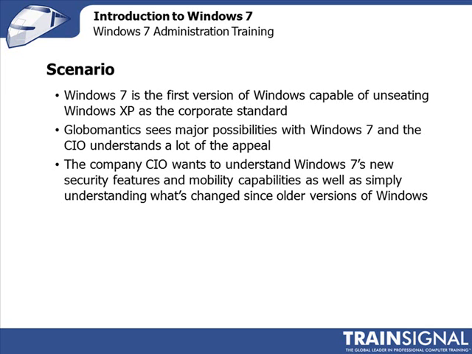GlobalMantic too sees major possibilities with Windows 7, and the CIO truly understands a lot of the appeal and why it can be such a benefit to move to Windows 7 rather than staying with Windows XP. He wants to understand Windows 7's new security features especially, and the mobility capabilities, as well as simply understanding what's changed since older versions of Windows.